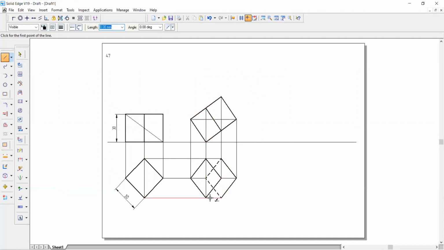Continuous edge. Similarly, this point is also visible, so just draw a line here. Make sure that you change them to 0.5 mm thick. Similarly again here.